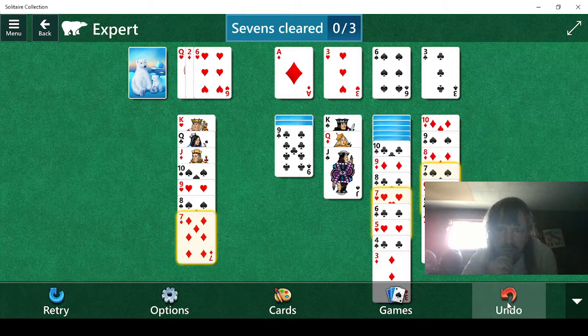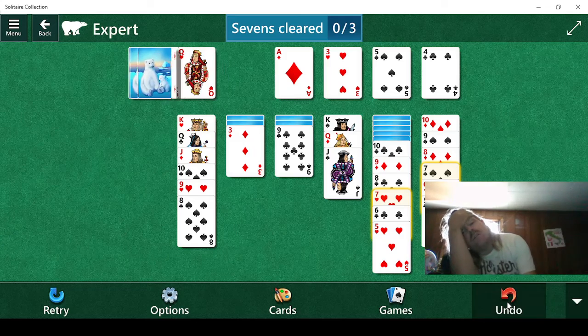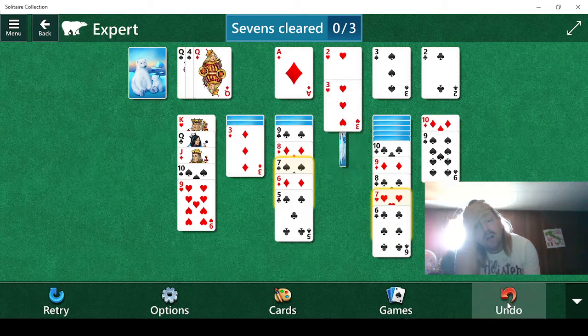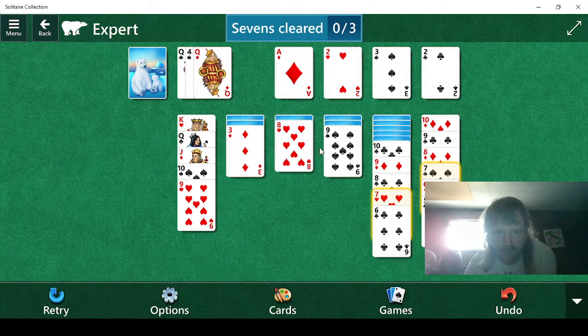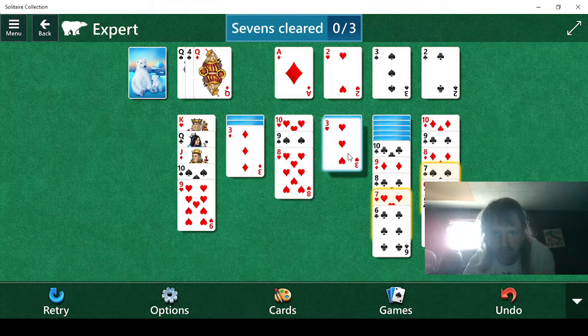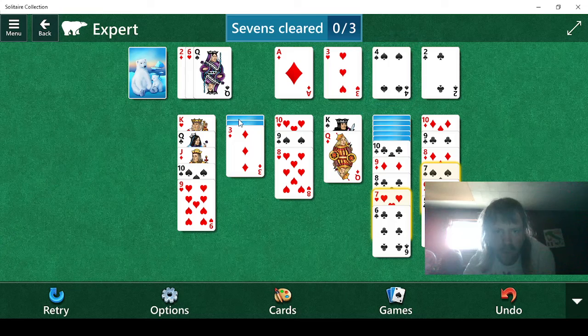7, 6, 5, 4. Okay, well, we're going to have to go back then, and I think I know where I made a mistake. Oh, boy. I think I know where I made a mistake. This was right here is where we made a mistake, I'm pretty sure. Yeah, this way we could have done both. Okay.